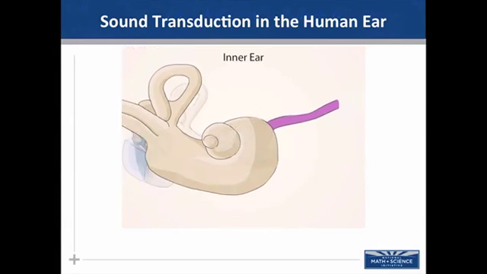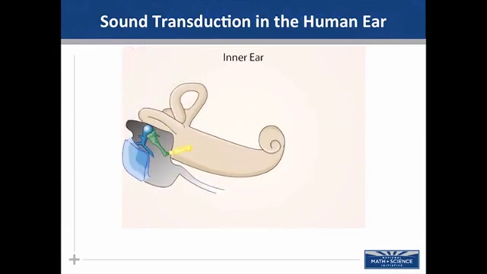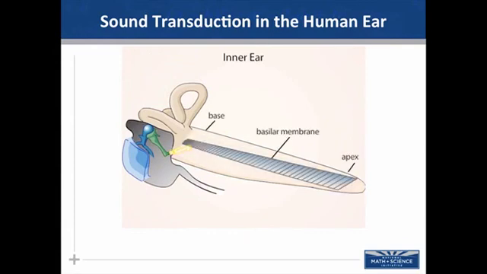Let's take a closer look at the basilar membrane by unrolling the cochlea and peering inside. The basilar membrane is about 5 times wider at the apex of the cochlea than at the base, even though the cochlea itself narrows toward its apex. It vibrates in response to sound transmitted to the fluid-filled cochlea by deflections of the oval window initiated by the bone of the middle ear.